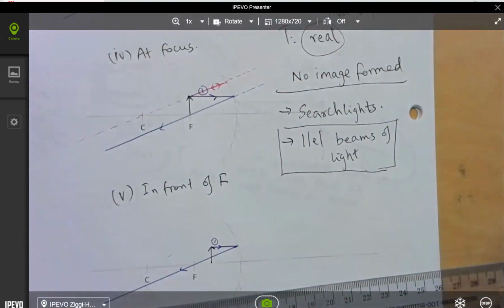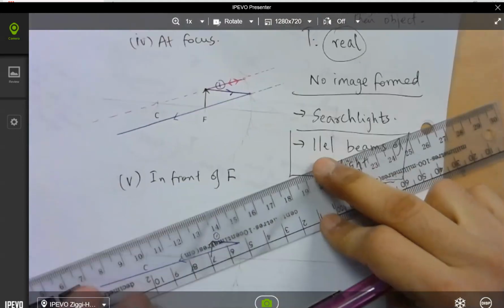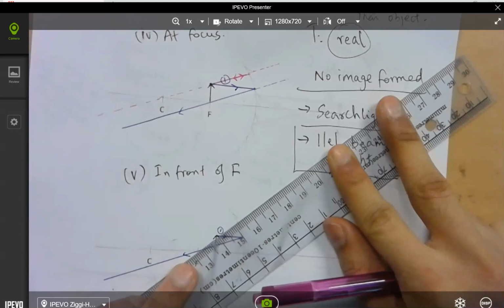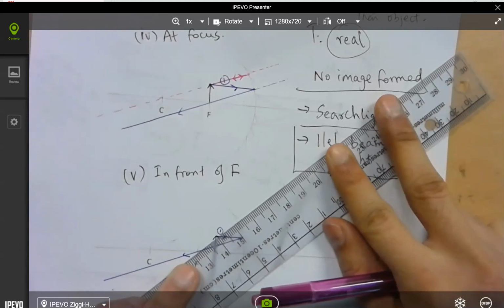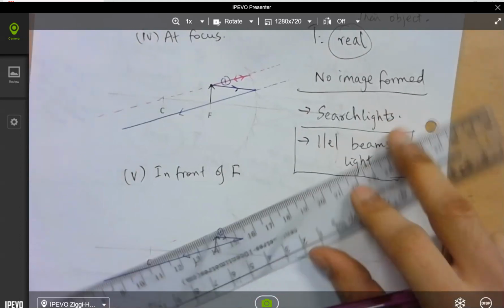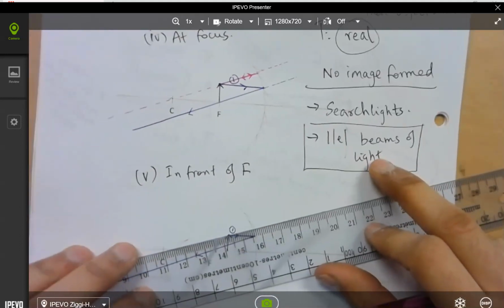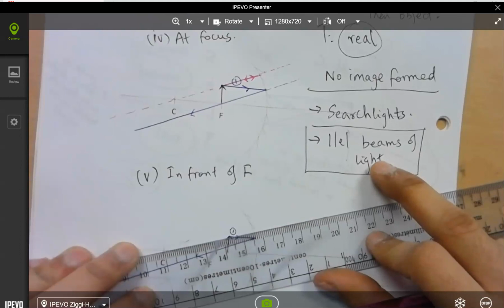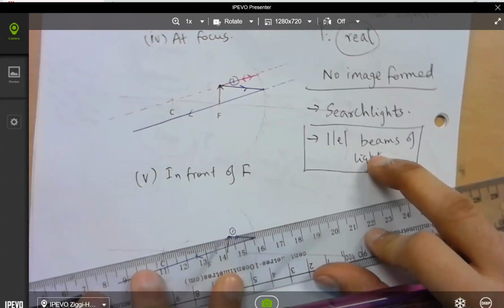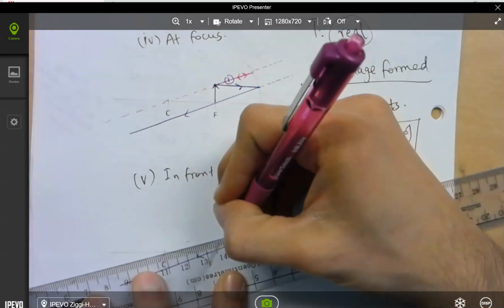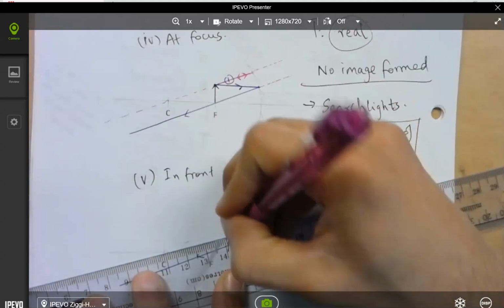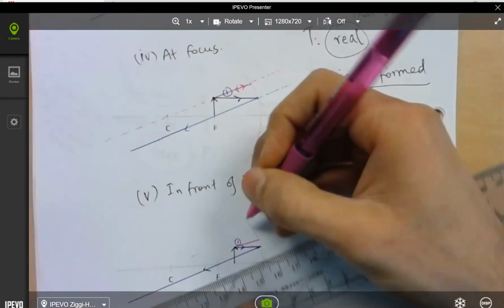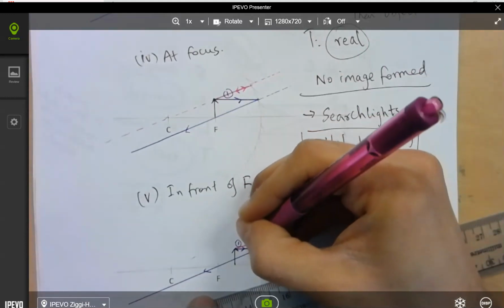Okay, our rule number 2 is going to be interesting. You can, in fact, use rule number 2 where you're aiming it from the focus. Again, this is not going to pass through the focus exactly, but it's going to be aimed through the focus, and then it's going to hit the mirror. Or you can do rule number 3. I think I'm going to prefer rule number 3. I think that looks better. Right there. So that's rule number 3 that I'm using. I'm going to pass one ray of light through the center of curvature, even though it's not actually going to pass through the center of curvature. It's from the object to the mirror, and it reflects back.